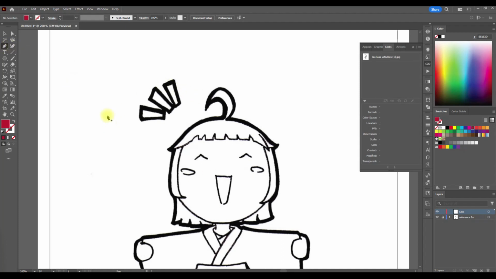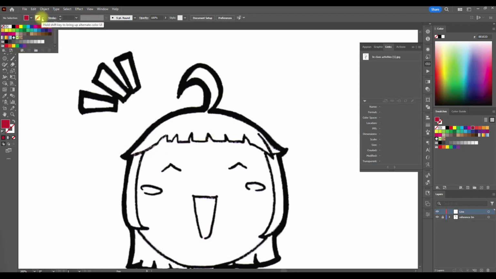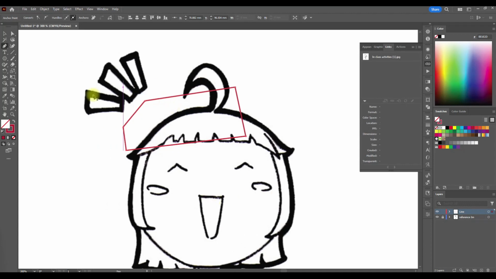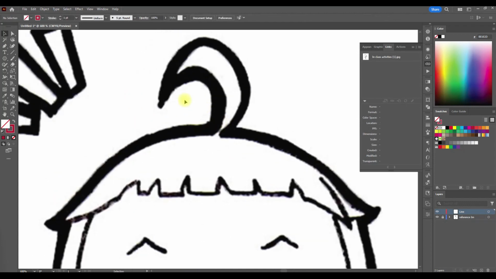Now before we start, notice that the setting is red fill, but then there's no stroke. We would like to change that, so I personally would always use red color strokes, and then just disable the fills so that I can see the line, the red line, and that's basically very different than the line that I have on my drawing. Okay, so I can always change the color of the line that I draw using pen tools afterwards, but while I'll do the tracing, I will always use the red lines.